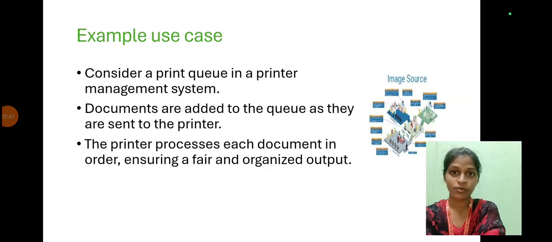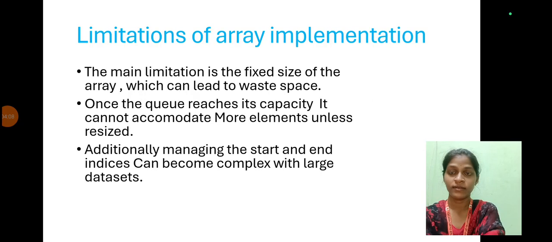Example use case of queues using arrays. Consider a print queue in a printer management system. Documents are added to the queue as they are sent to the printer. The printer processes each document in order, ensuring a fair and organized output. Limitations of array implementation.